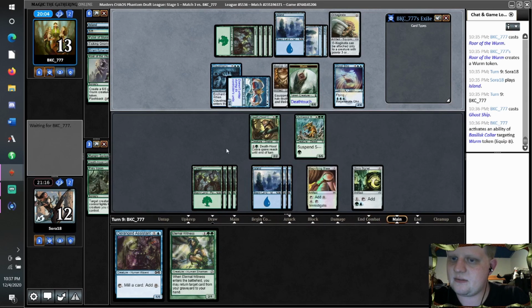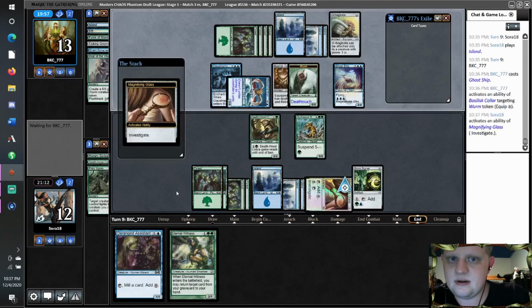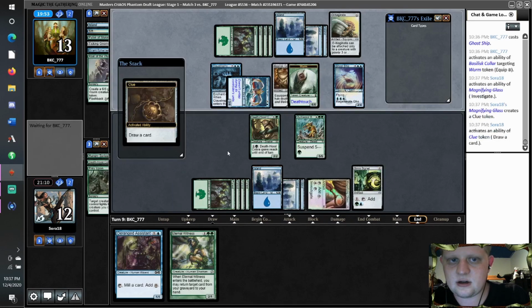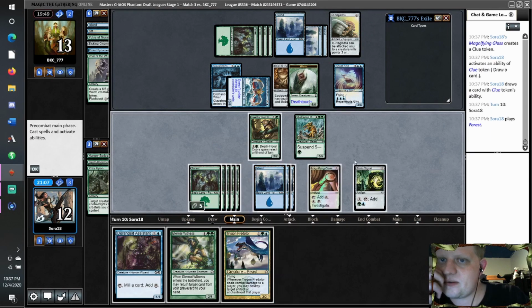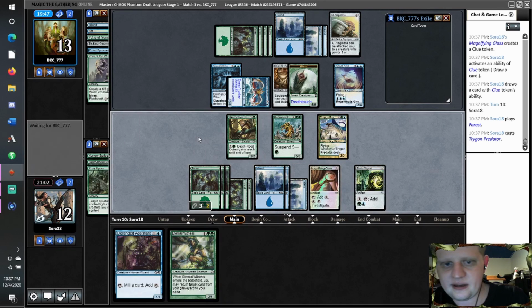Alright, no attacks from the opponent. Let's get our investigation on. Ooh, Trigon Predator. Oh, I was going to say that I'll do some work, but they've got the Ghost Ship out. Still, definitely worth playing, because I can still do my little investigate crack.